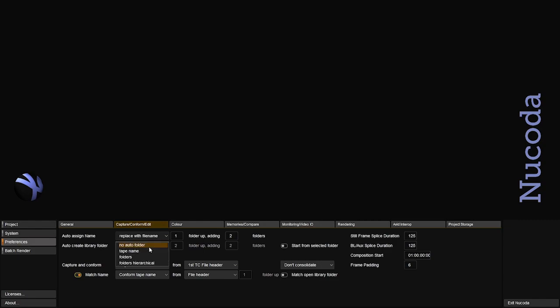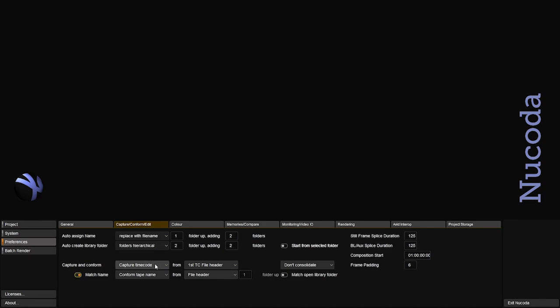Here you have the option to not create any folders, and you can just manually create the structure you want. You can create folders based on tape name, folders, or folders hierarchical. This will follow the folder structure you have on your drive, and you can decide how many folders up it will create and how many folders it will add while it's creating. And you can start from selected folders if you want.